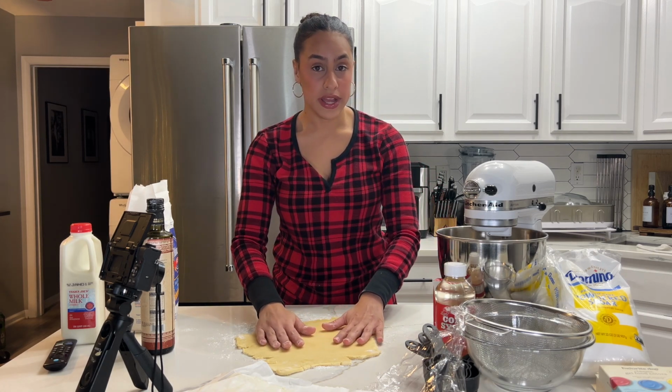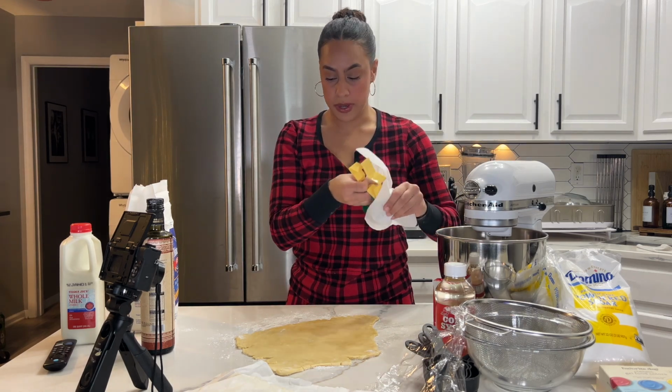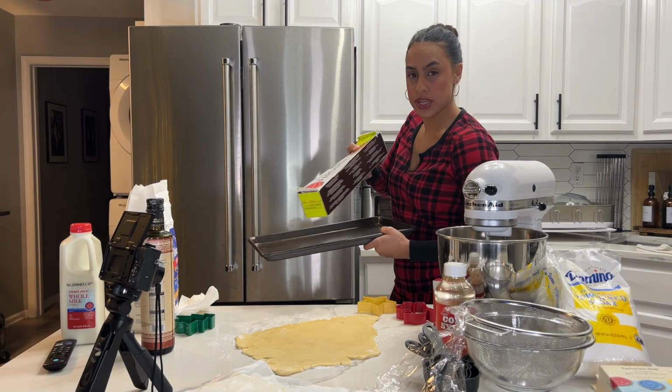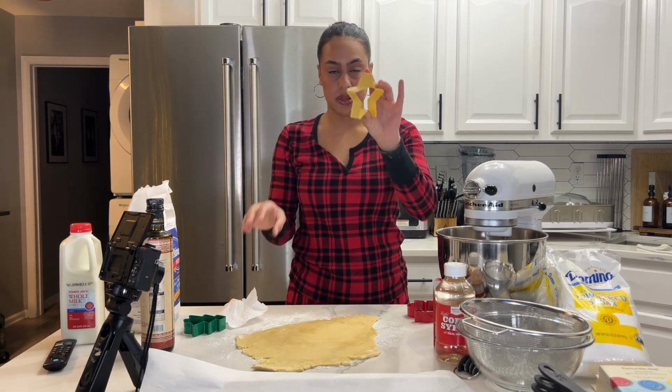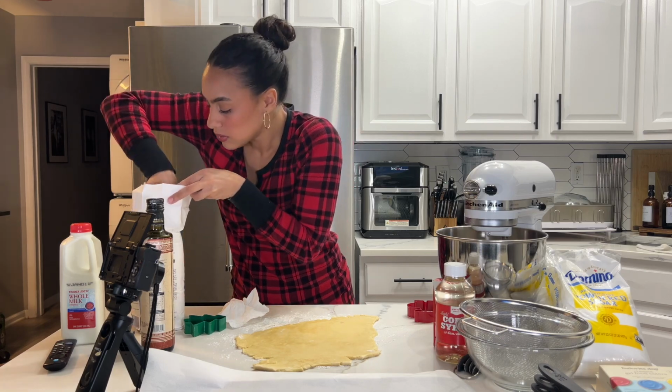But yeah, so I'm gonna go ahead and start cutting these. I already washed them, I just need to dry them up. All right, so this is what I'm gonna bake them in. I'm just gonna add some parchment paper, so once I cut them, I can just put them right on there. I'm gonna go ahead and start off with the star. I'm just gonna tap it lightly into the flour.